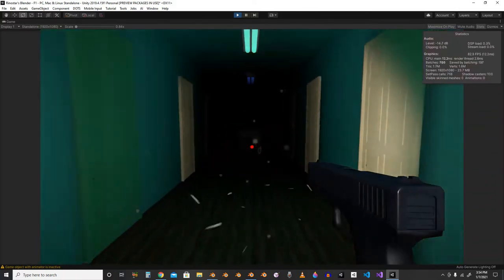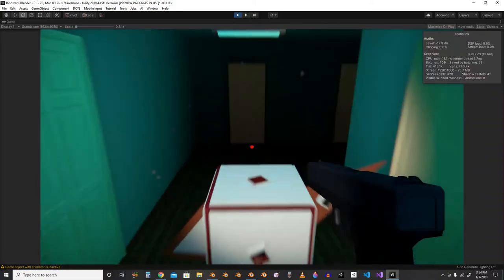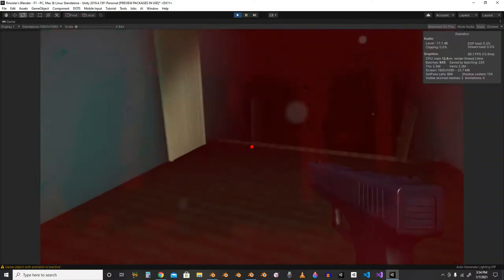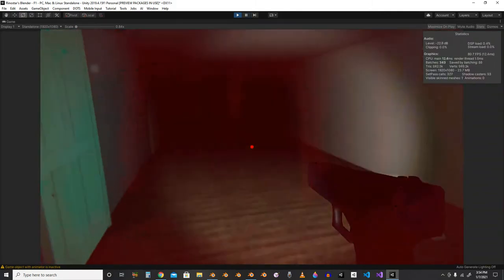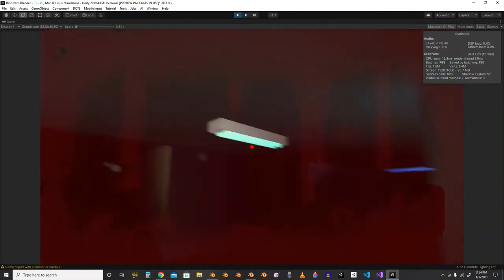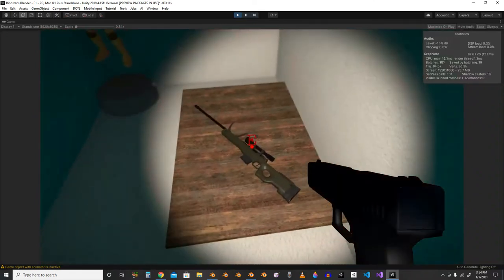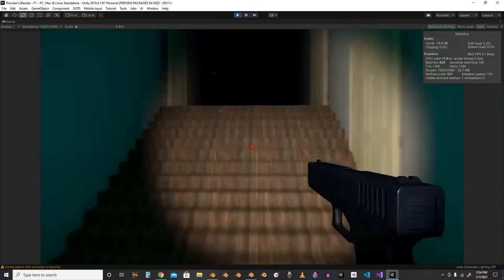I'm dead. So that was really cool, because, you know, I'm a programmer and I know how to turn fog and render settings and stuff on and off. I've had a little trouble with trying to do the distance, but you know.